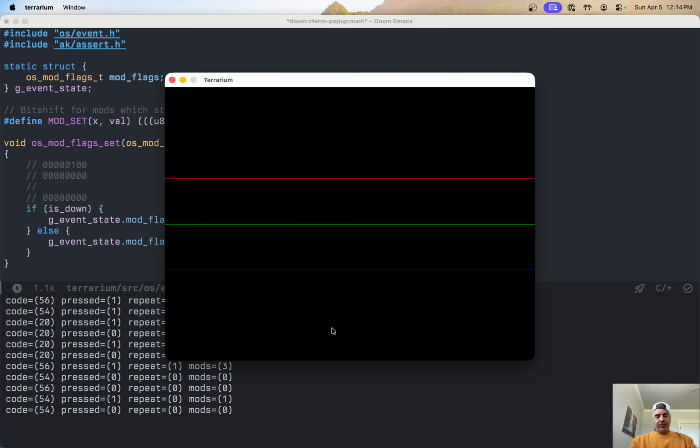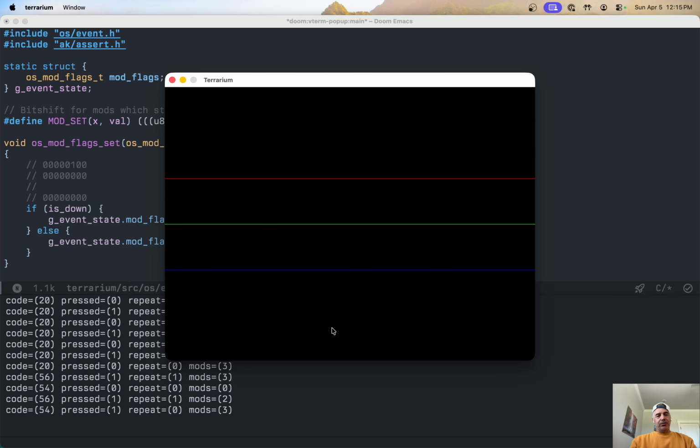All right, so just real quick at the very bottom, if I'm just going to tap Alt a few times, just look at the mods. So we go 1, 0, that's fine. If I hit Control, we get 2. So if we hold both, we get 3. And if I tap J, we're getting code 20. But I'm holding down, so we're getting both mods. It's great. But if I let go of just one, it goes 0.